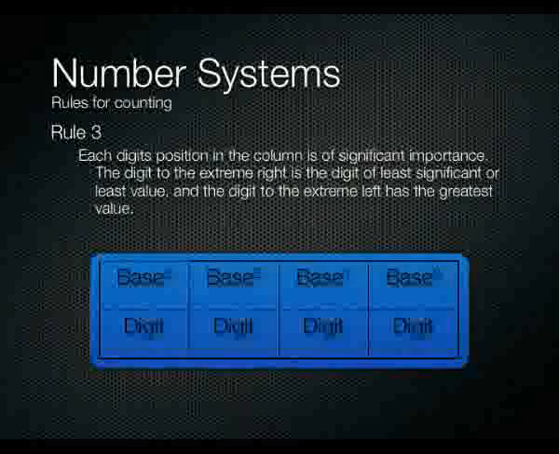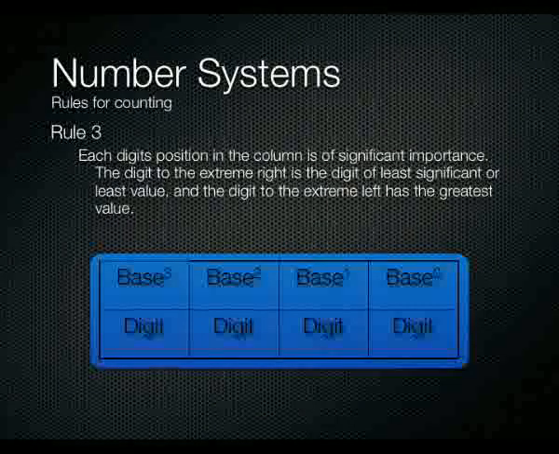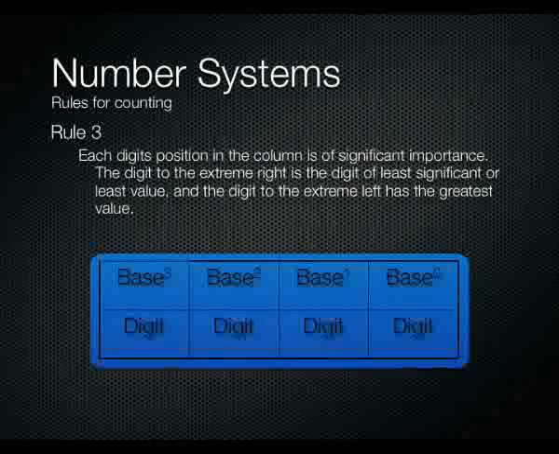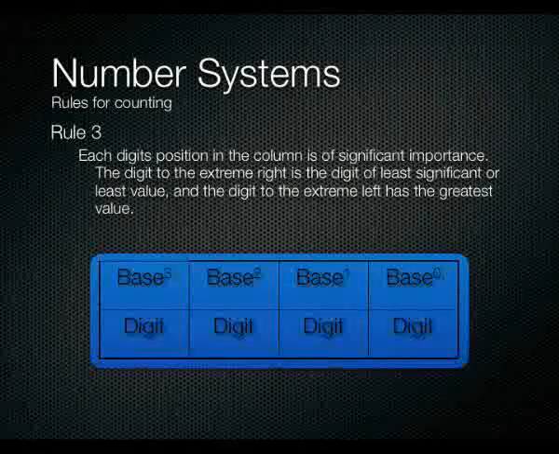So rule number 3 actually reiterates the column structure that we have with counting. We have the digits sitting inside columns. The column to the right is always the least significant digit. The column to the left is always the most significant digit. So generally when we're counting, we start with the least significant digit, increment that by 1. When we exceed the number of digits that we have in our numbering system, we reset that digit back to 0, and we increment the column immediately to the left. Okay? Those are the 3 rules of counting. So knowing those 3 rules, you can effectively apply them to any numbering system.